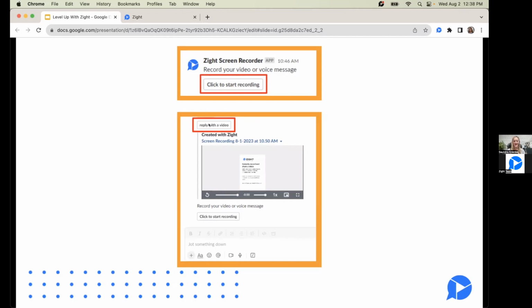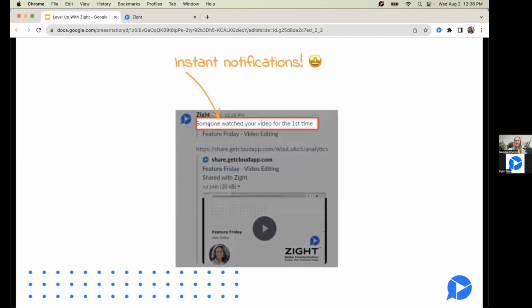And then one of my favorite things about Zight with Slack is instant notifications, because who doesn't love seeing that instant gratification of knowing that your video was watched? Think about it. If you're using a different video recording tool, sending in an email to a group of people, or even just one person on your team, you don't know if they opened that email.